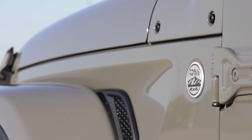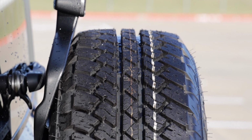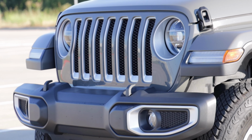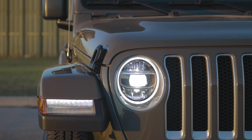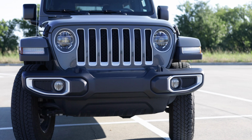And although Jeep went through a refresh of its looks, of its interior, of its dimensions, it still is an iconic Jeep. And along with that iconic grille, you now have LED headlamps with LED daytime running lamps. You also have LED fog lamps. And I love the new headlamps. I love the side lamps on the fenders and this nice beefy looking front bumper cover.